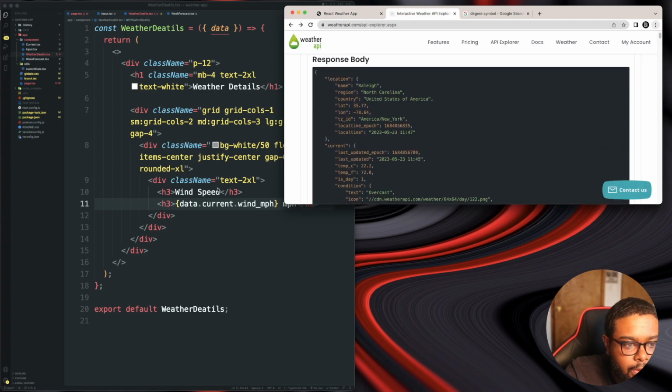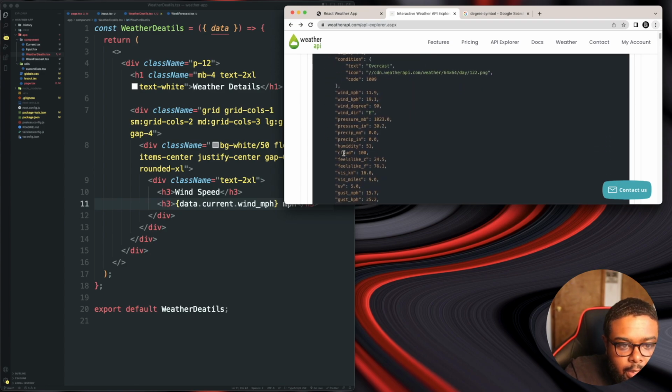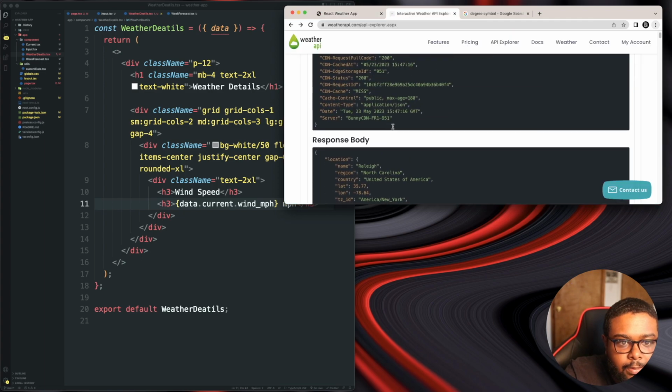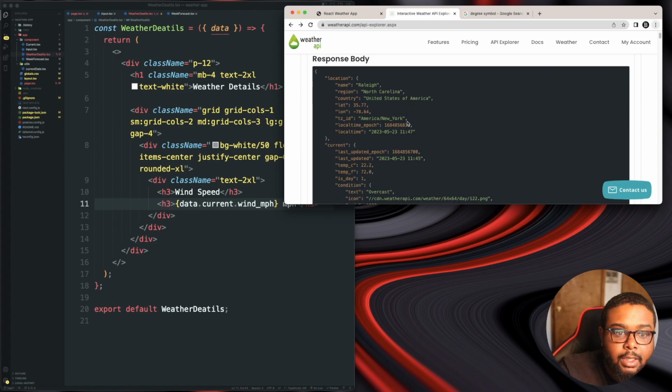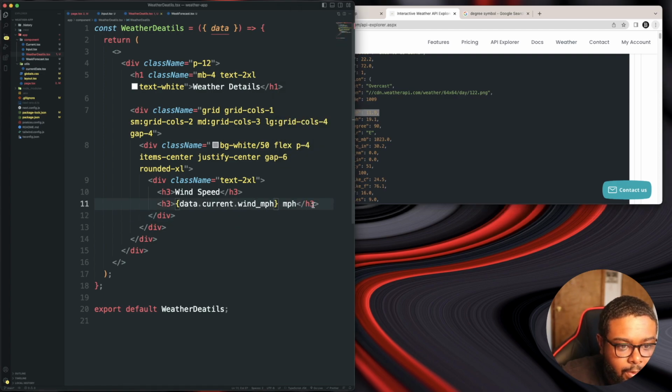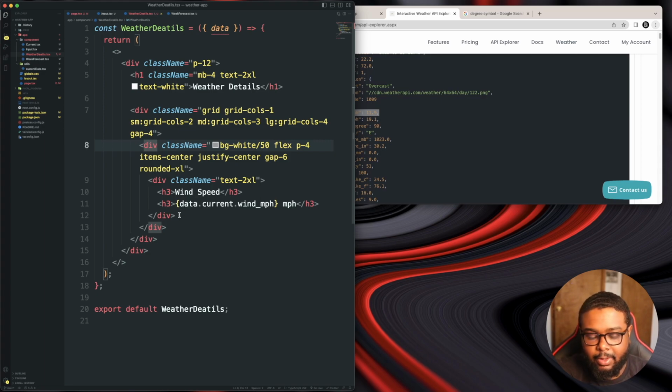So we go over to data.current, where is it, wind miles per hour 11.9, and it must have changed. We had this open for like 2 hours, but so yeah, this is the wind miles per hour. We also get access to kilometers as well. So that's that. And so we're still working on our first box. So this is our box here, and then we just copy and paste it a few times and just change up all the data. So there's our text in there.